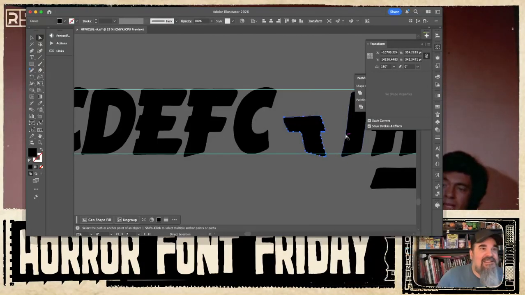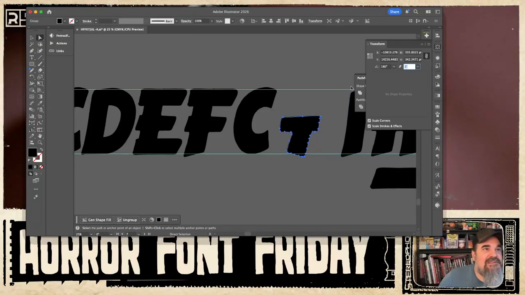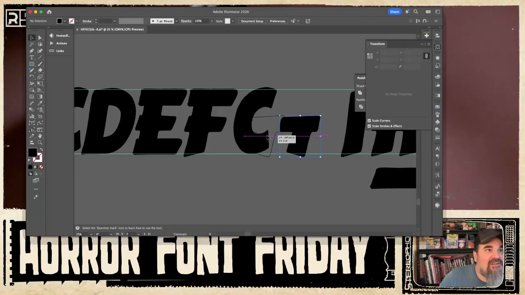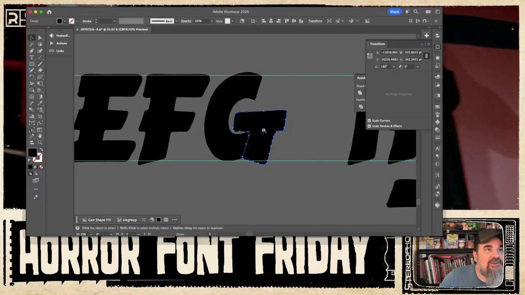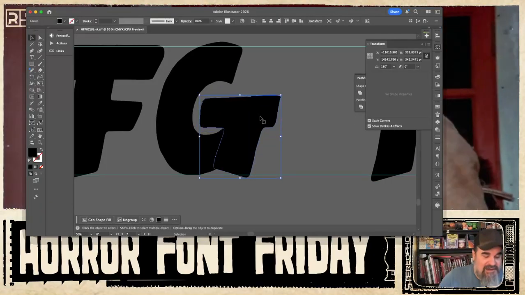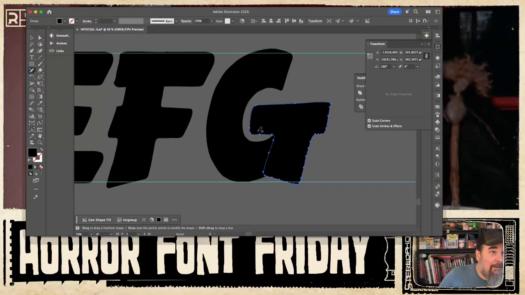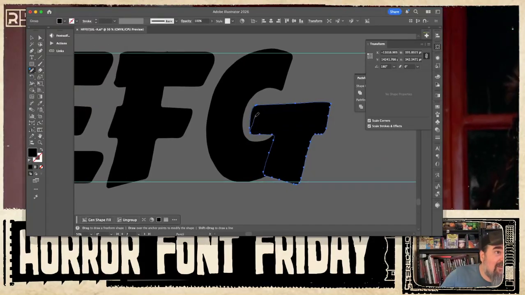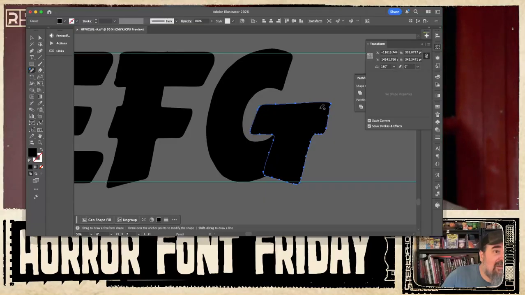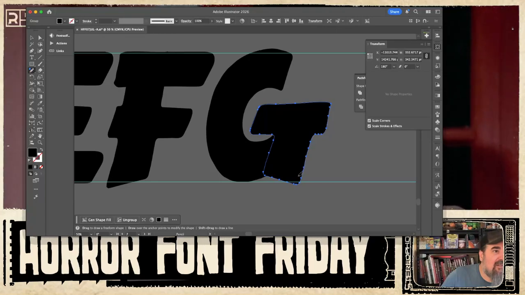This is one thing that working with these angled letters is not as fun sometimes. Trying to build out something like a G, but not necessarily because it's a G, more because I had to flip it, which means I have to go in and apply all these angles manually, which is whatever.